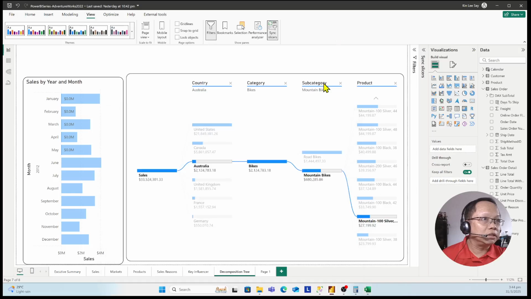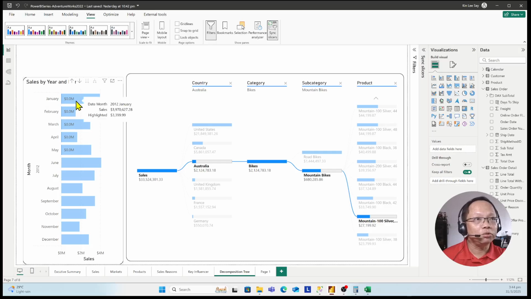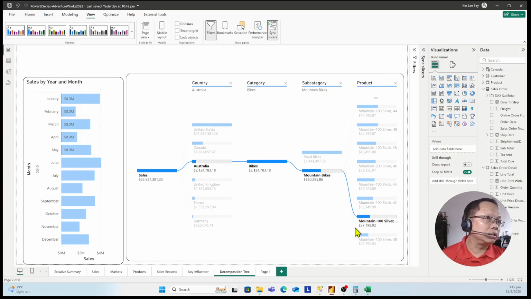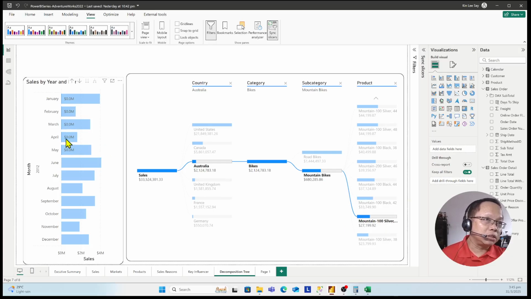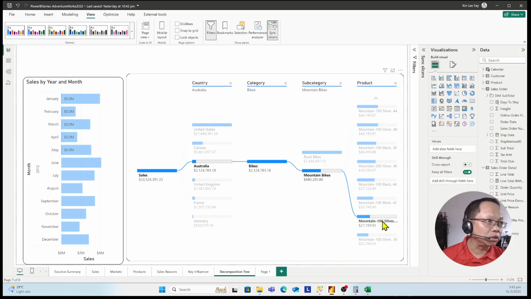So this selected is actually the sum of the selected values across the months here. In January, the system generated for this product 3,399 or 3,400. February is 6,008, and March is 3,004. April is 3,004, and May is 10,002. So this depicts the monthly sales volume for this product, Mountain 100 Silver.